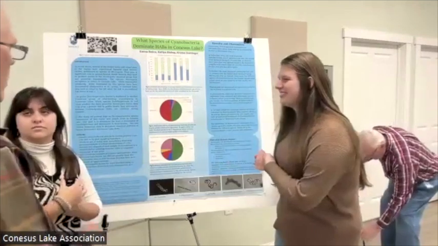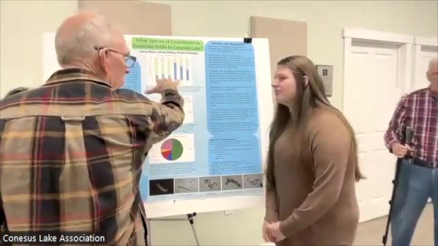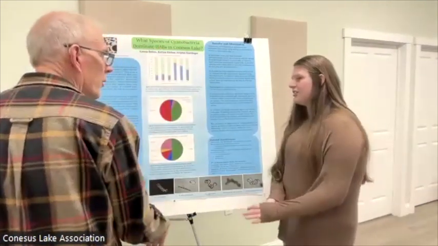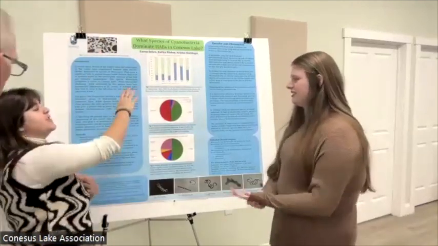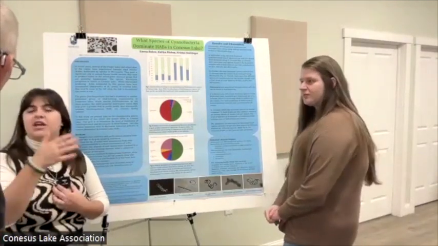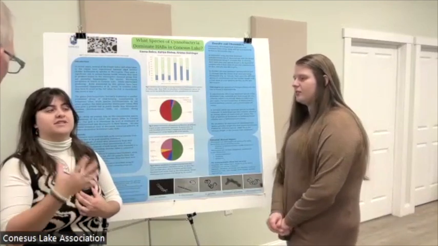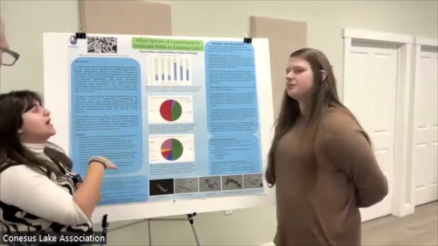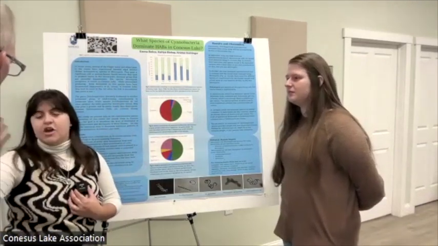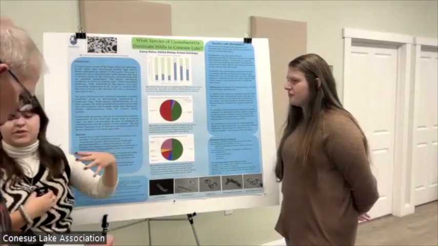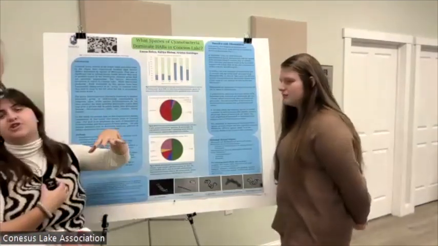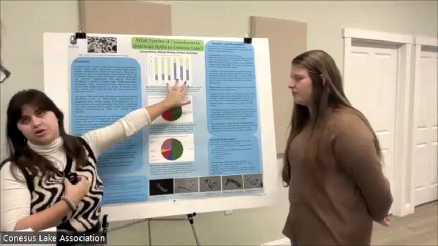So you were comparing the percentage of one versus the other, but you weren't looking at how much there was in total. Is that what you're saying? Yes, this was a graph that I created last year. Dr. Bosch had sent me a giant historical data set, and this was a relative proportion. I did have raw data, but it was combined with other algae that wasn't green algae. It had a lot of other stuff in it. So this was just proportionally cyanobacteria versus Dolichospermum.